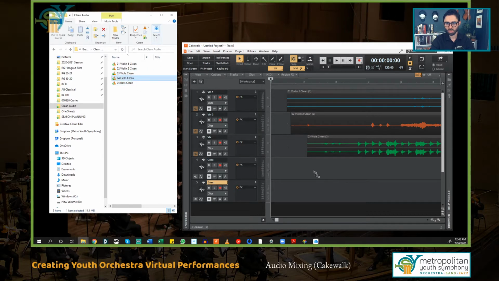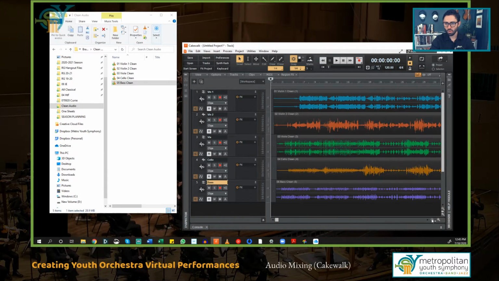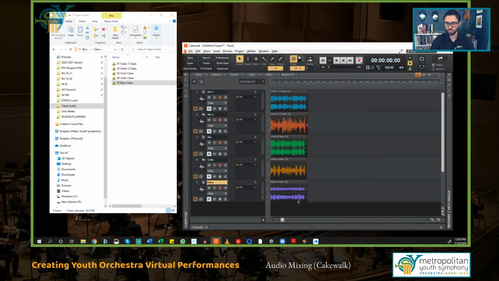Number 4, cello. Number 5, bass. Okay, so you have these zoom out and zoom in buttons here. You can use the buttons, or you can use your scroll wheel on your mouse while holding down the key Alt. So that allows you to zoom in and out.